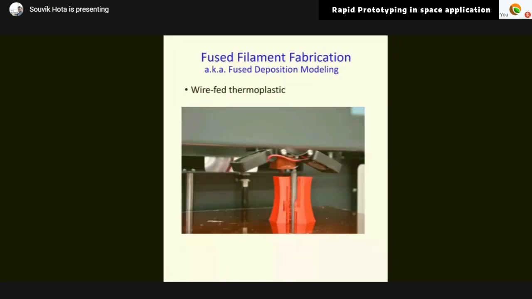Then fused filament fabrication, or more precisely fused deposition modeling, is another technique to produce 3D printed objects with the help of plastics. Fused deposition modeling is used with most plastic printing 3D printers. Around 2009 onwards, MakerBot, a producer of 3D printing machines, produced these fused deposition modeling small machines, which are very handy and can be used for household purposes also. And nowadays, companies like Printrbot are manufacturing rapid prototyping machines which cost just below 20,000 rupees.